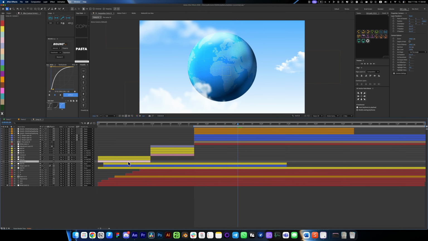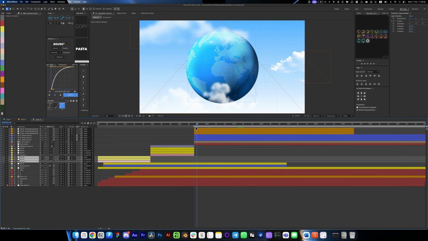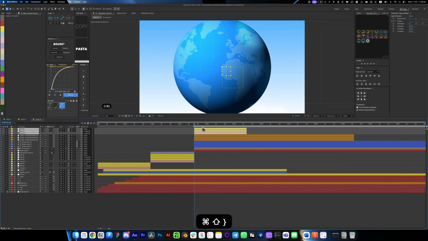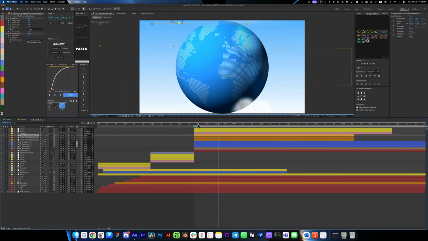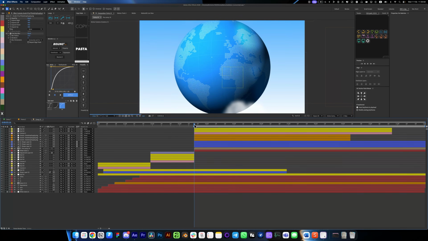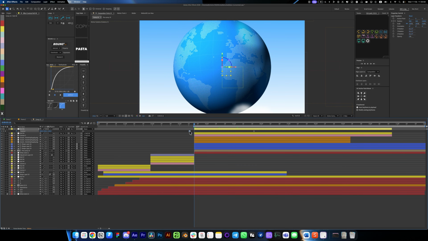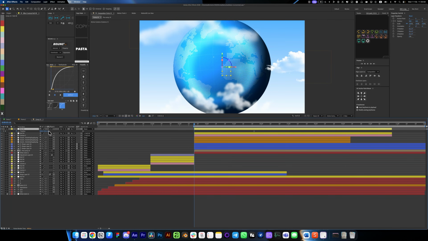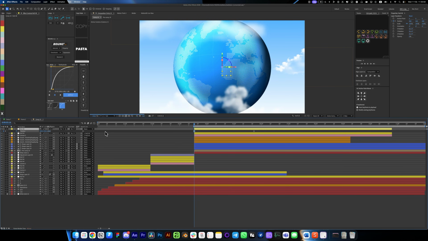Maybe it's perfect. And lastly, we're just gonna copy this camera with those null object layers. Maybe if this value is a bit over, we can adjust it a bit.